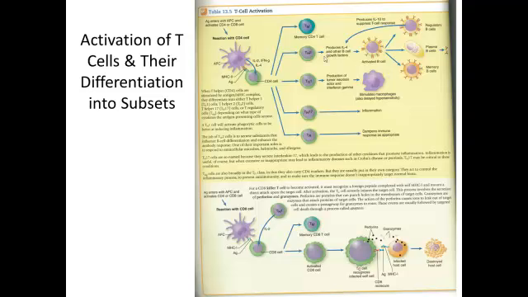Some become T helper 2 cells, or Th2 cells. These helper cells go and activate B cells, which become memory cells, plasma B cells, and B cells that regulate other B cells. All of this stimulates the humoral response, which we will talk about in more detail later. Th1 cells stimulate macrophages to go out and eat more and eat faster. It's like giving an antacid to a full phagocyte.